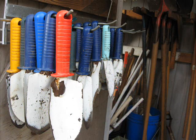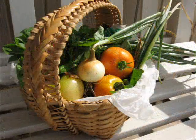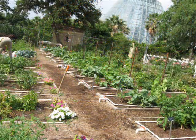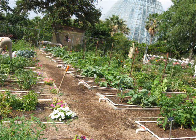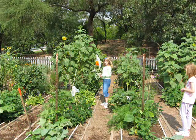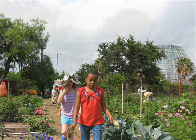From the store. A lot of kids just think that you can go to H-E-B and that's exactly where vegetables come from. They don't realize that that little radish seed that's so small and minute is actually that little radish. So it's fun for them to see that little seed grow into the fruit that they're going to eat at the end of the season.